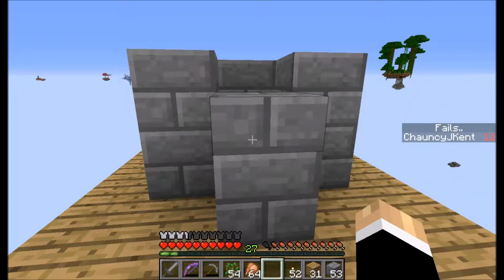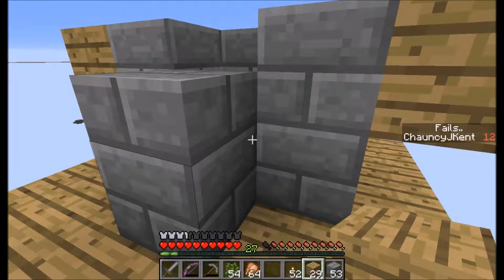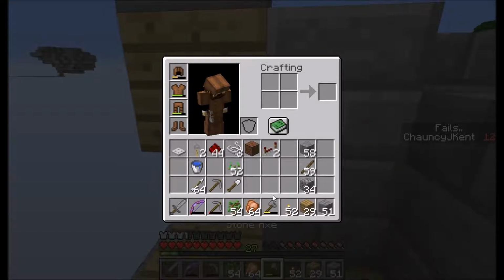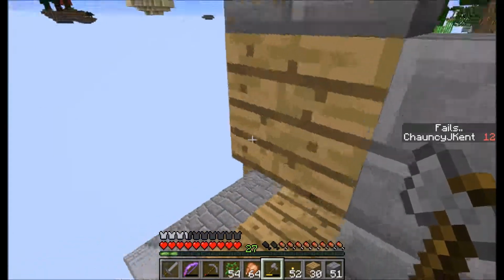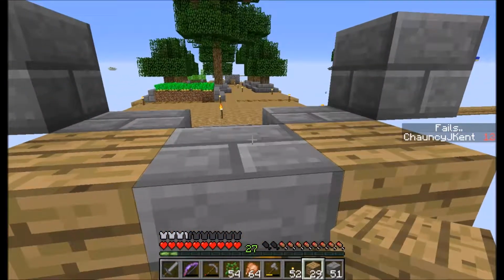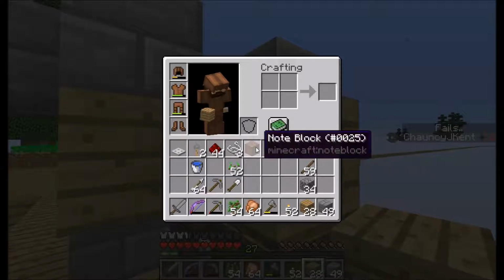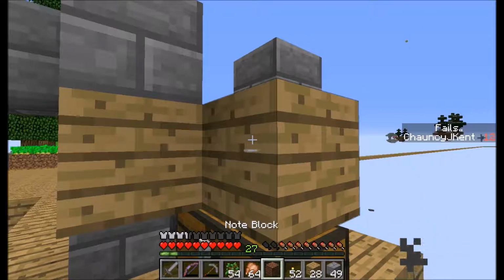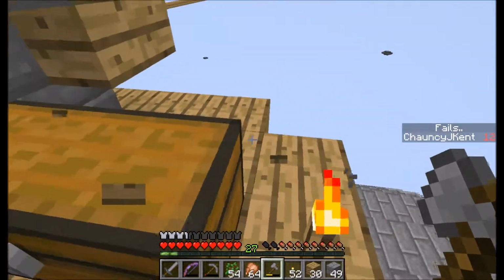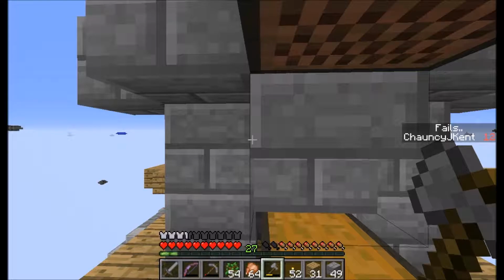And now we want temporary block, temporary block. Oops, that and that. So now we can pull the temporary blocks. And we want 2 more of those. So again, temporary blocks, block there and block there, and a temporary block here with our note block on top of that. Okay, so let's get rid of the temp blocks. And obviously this is not something I intend to keep here permanently, so don't you worry about that.